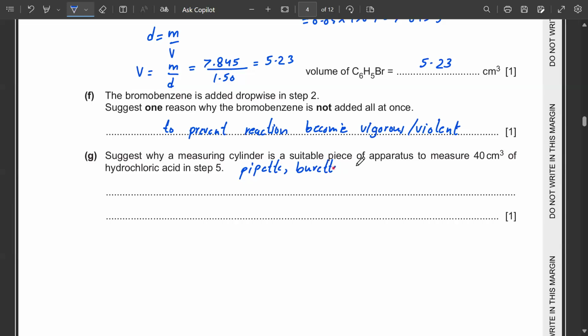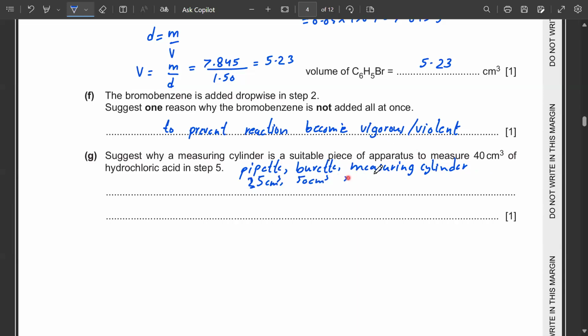Why were these different apparatuses used? The burette and measuring cylinder had graduations, but the pipette has a fixed volume, whatever was written and mentioned on it. It could be 25, it could be 15, whatsoever. It is fixed, but mostly it is 25 cm cube. The burette has mostly 50 cm cube.